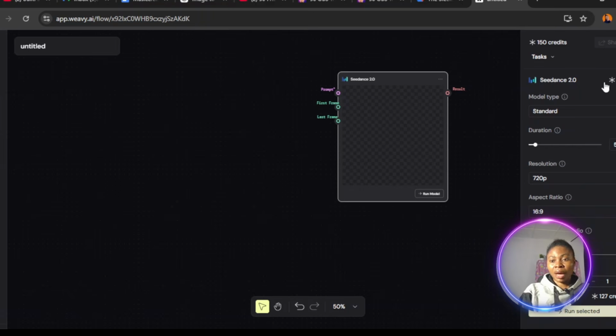So you come here and you see this is how much this is going to cost. 127 credits. Don't worry. Come here and select this 480p. Now if the total cost is this, then you preferably use this one. Then this is the duration. All right, then this is your aspect ratio. Select the one of your choice, and you're good to go for the video.